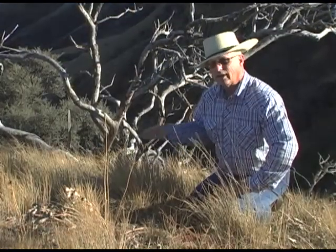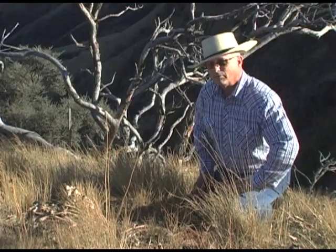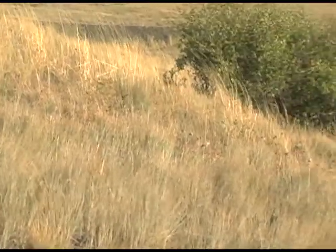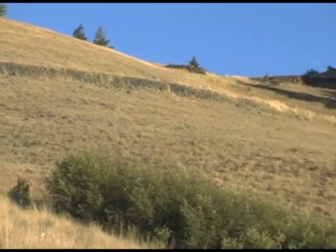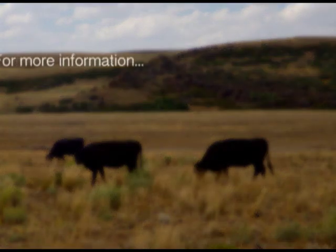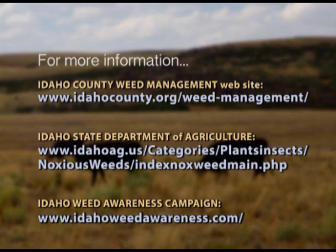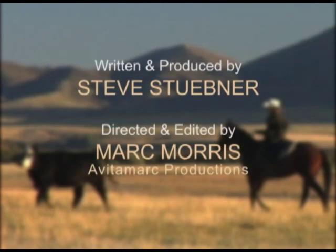Crabtree shows an example of native grasslands high above the Salmon River. This is an intact grassland. It has a number of perennial grasses — bunch grasses, sod formers — and a number of forbs. This is quite resistant to weed invasion. So we're trying to protect it, keep it that way, keep the weeds out, and leave it so that we can have some sort of sustainable landscape for the future.